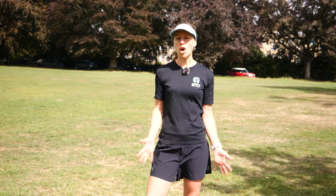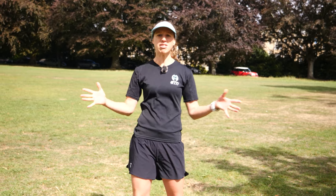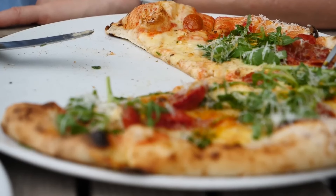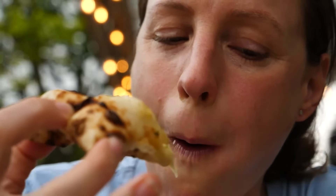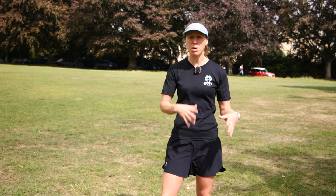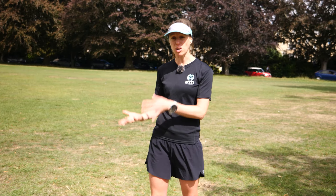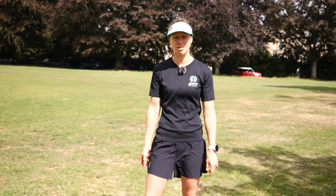Tip number six: don't overcompensate with your eating. It's easy to think, 'I've run really far, I can have a huge meal.' Maybe you just get back from running and you're so hungry you go straight for the snack drawer and take all those unhealthy snacks. You want to make sure you still stick to your normal meal plan. You don't need to be hungry from running, but you just need to plan around it. Make sure you've got a meal plan for just after your run and stick to that rather than going for the junk food and empty calories.